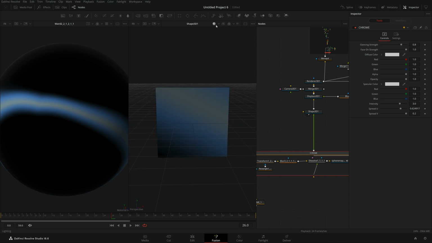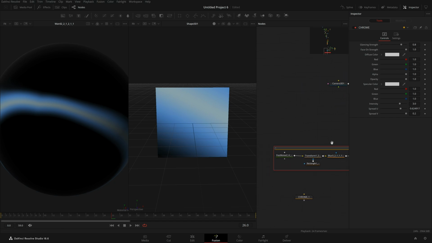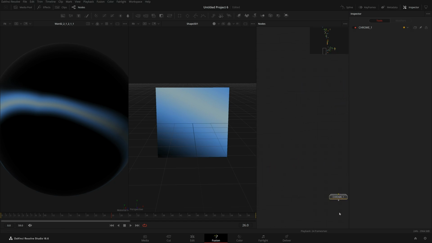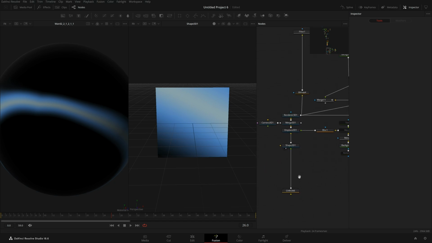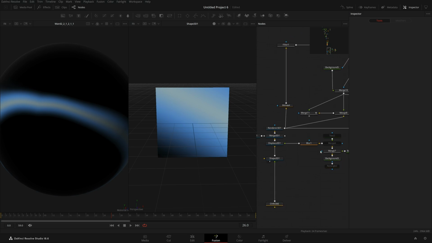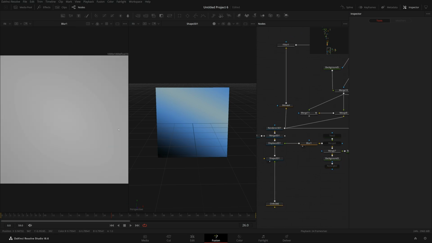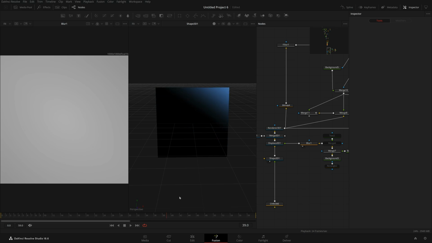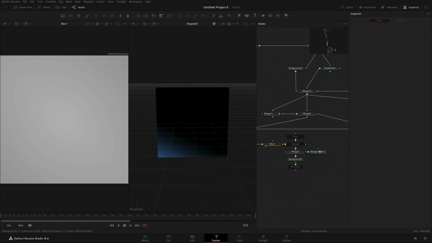Then what I thought was I should displace it a bit to get that distorted look. Okay, so now I'll close this Chrome and I'll delete this one. And if I just click onto this blur, you can see what is happening. Well, you might not notice anything over here, but if I show you frame by frame, I have this background.